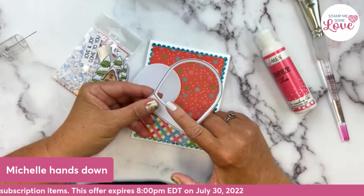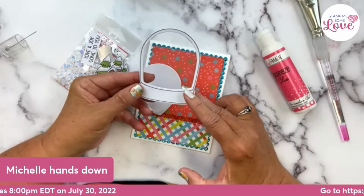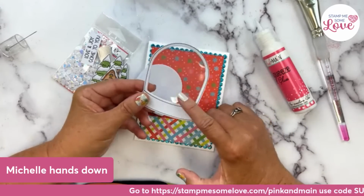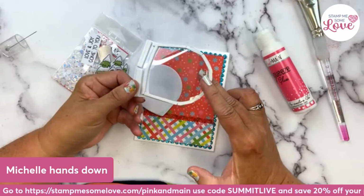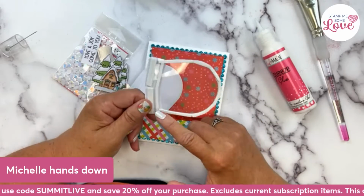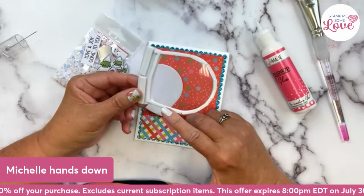So all I've done is I've stamped and cut the empty snow globe. I've cut it out with the die. I've cut the inner part. And I've glued a piece of acetate, this clear transparency sheet, to the back of my snow globe. And I actually die cut it with the die so it would fit perfectly on there. And then I've added thin foam tape.